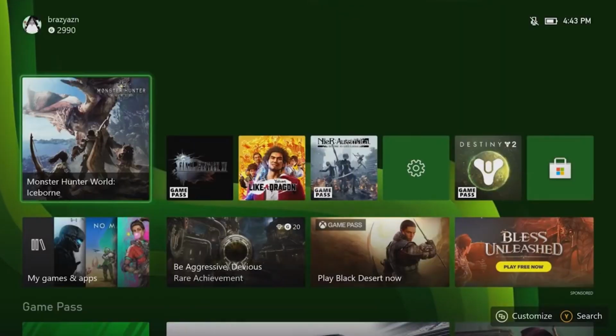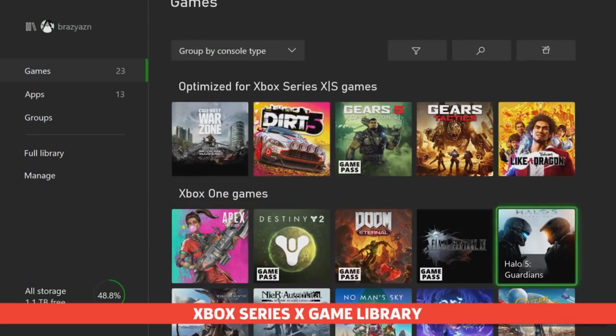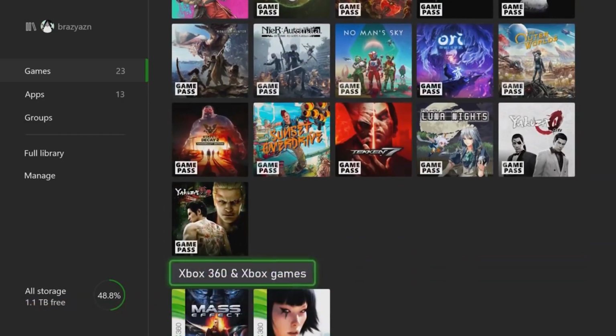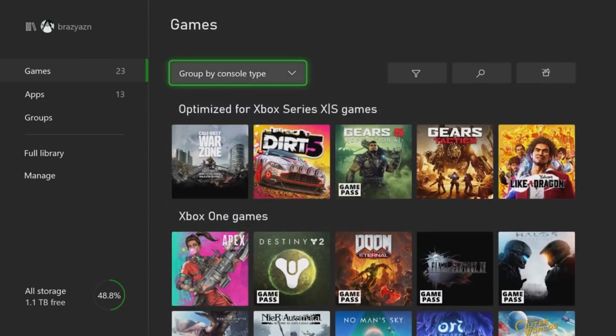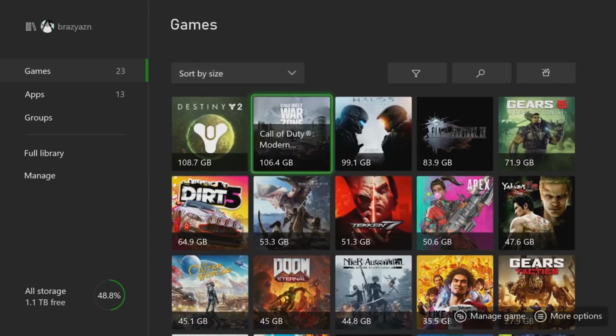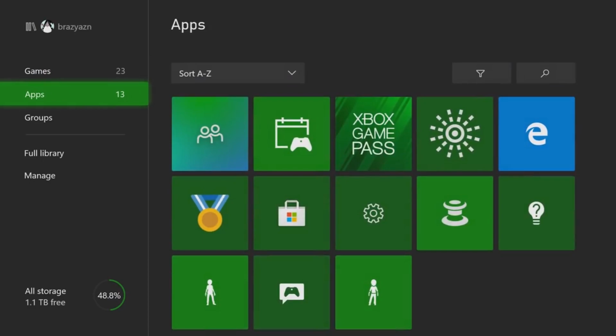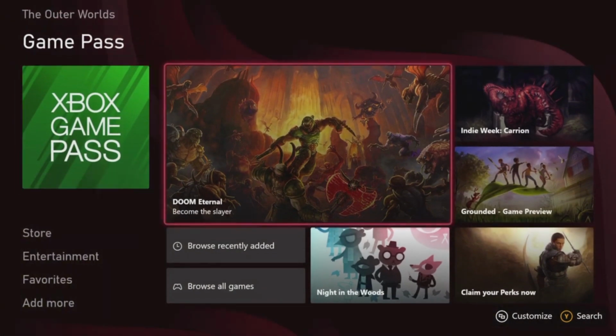If you scroll all the way up to the top line of the Xbox home screen, you'll see things such as most recently used, as well as quick access to the games and application library, as well as the Game Pass. Everything below the top line is very unique to new Xbox and is quite interesting. Immediately, you see Entertainment tab, the Store, Game tab, and Favorites list, which is nothing new.